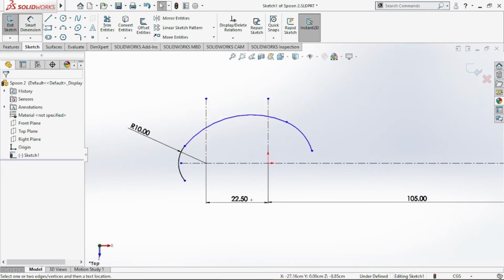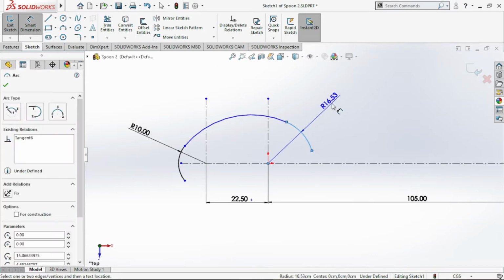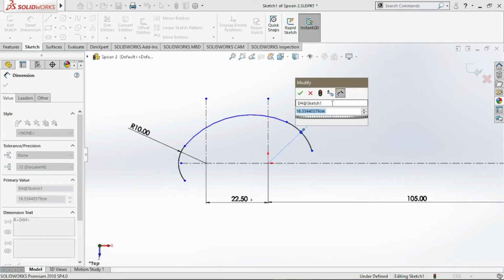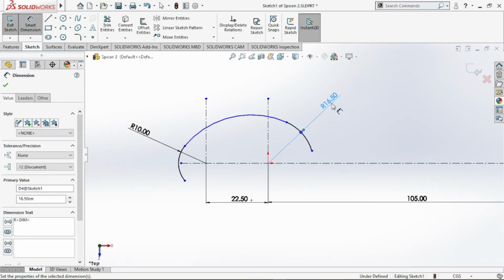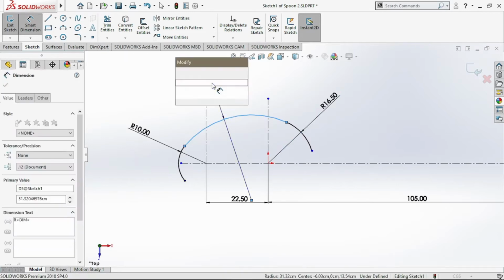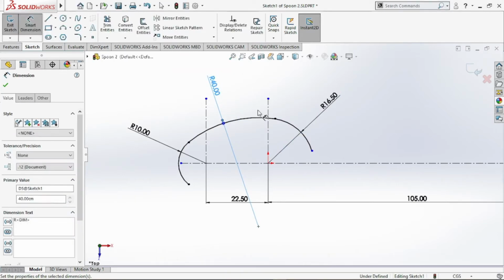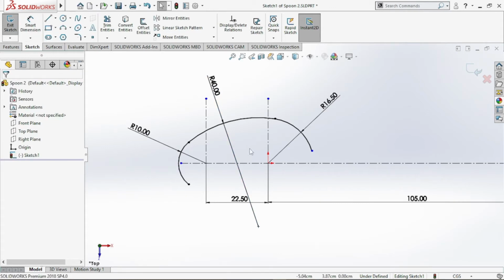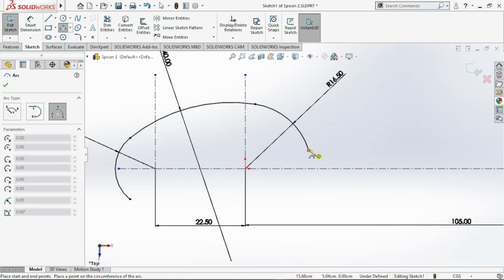Next is smart dimension again. So here, going to put 16.5. And for this one is 40. Next is we are going to select 3-point arc again and put it right here.